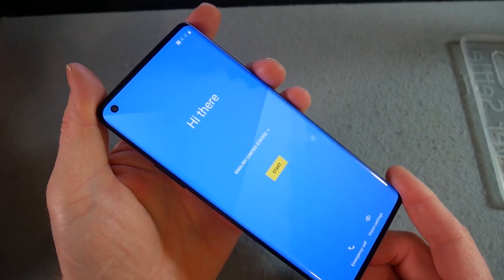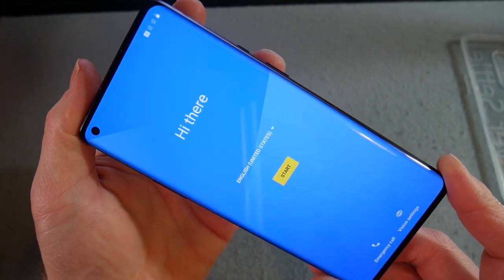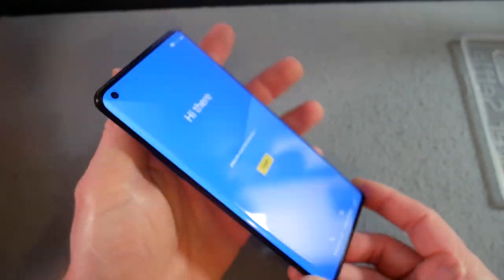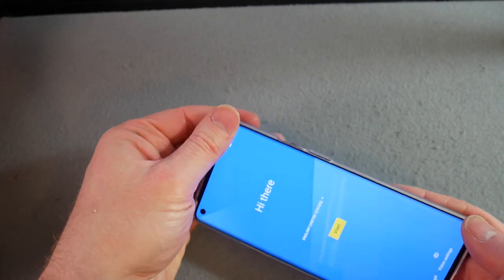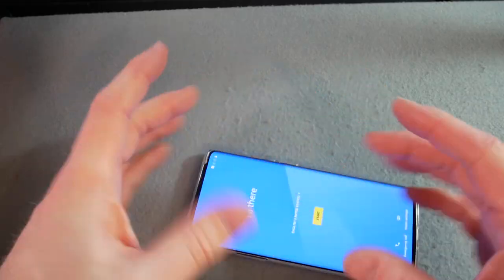So why is it a flagship? It's got wireless charging, an IP rating — which I can't see on the spec sheet right now — and much better cameras than OnePlus normally have, apparently. It's got a 120Hz refresh rate on the screen, and the screen itself is 1440 by 3168, which is 513 pixels per inch. That's pretty good. First impressions: it looks really nice with not a lot of bezel. I'm not a fan of wraparound screens — you catch them too often with your fingers — but I'm intrigued to see how I get on with a big phone again.